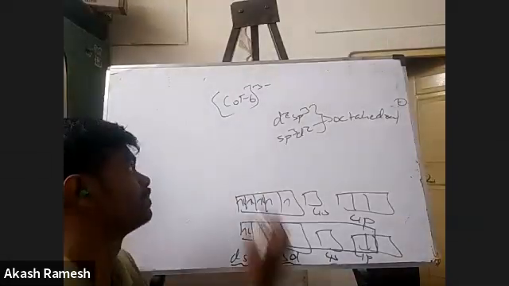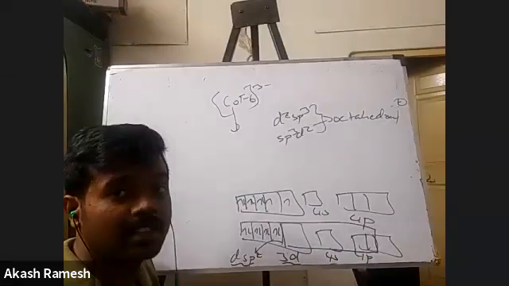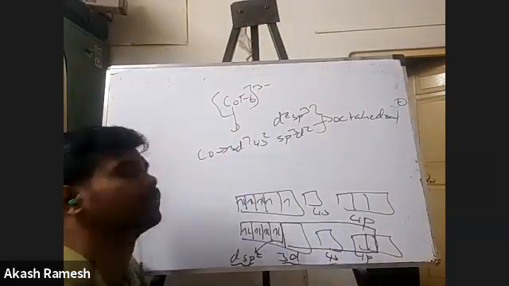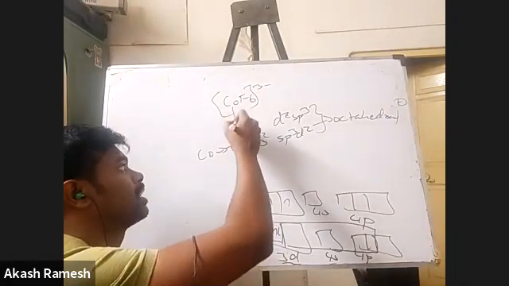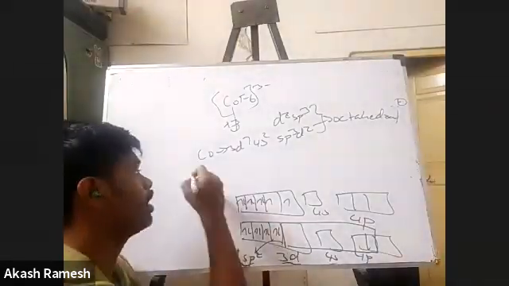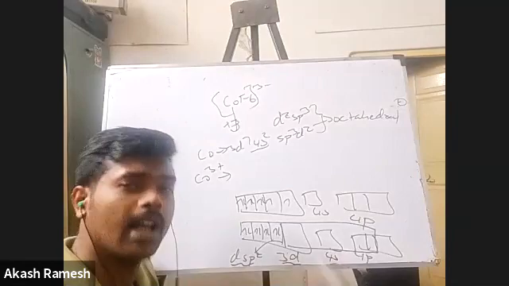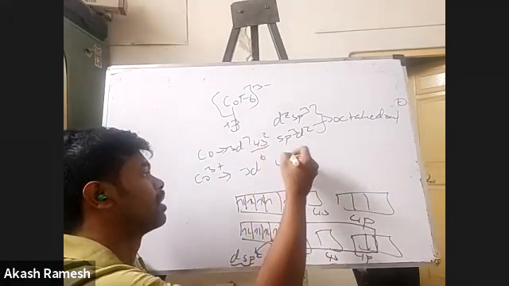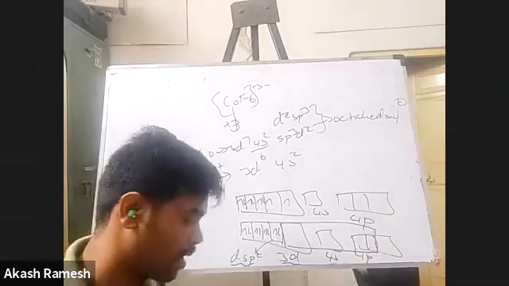Cobalt comes after manganese and iron, so it has 3d7 4s2. Now we'll check the oxidation state of cobalt. Can I say it will be +3 here? If you calculate x minus 6 equals -3, x becomes +3. So cobalt is in the +3 oxidation state. +3 means I have to remove the 2 electrons from the valence shell and 1 electron from the penultimate shell, so 3d7 becomes 3d6 4s0.